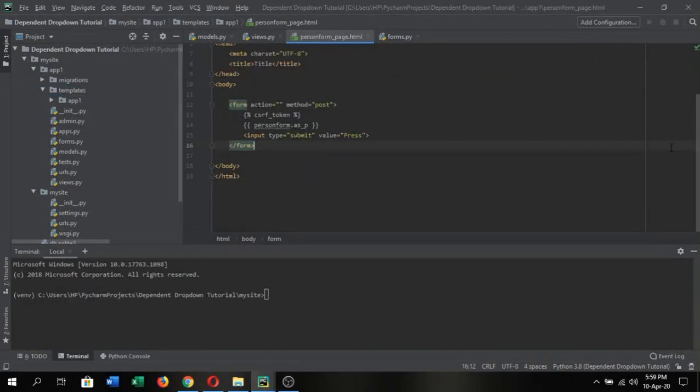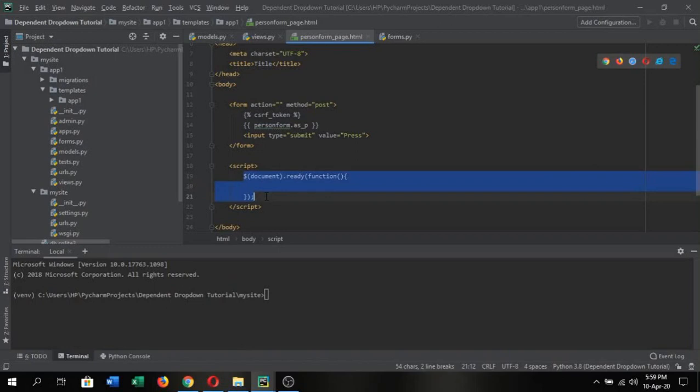Now that we've added jQuery, we can write some JavaScript here for our dependent drop-down list, and within the script tags we're gonna have to write some jQuery, which goes like this: document.ready, which is a function which has another function, and whatever we write within this function will work once our page has been loaded, which is what this piece of code means.